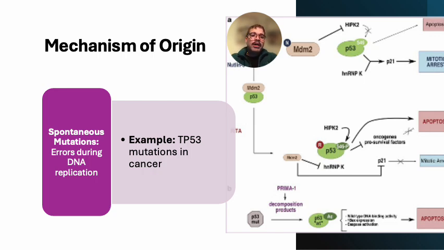And with this, it halts the cell cycle to allow for DNA repair, and triggers apoptosis, which is programmed cell death, telling the cell to kill itself, basically, to preserve other cells around it if the damage is irreparable. And it activates transcription of genes involved in cell cycle regulation and DNA repair. The TP53 mutation can occur due to factors like UV radiation, carcinogens, or inherited genetic changes.